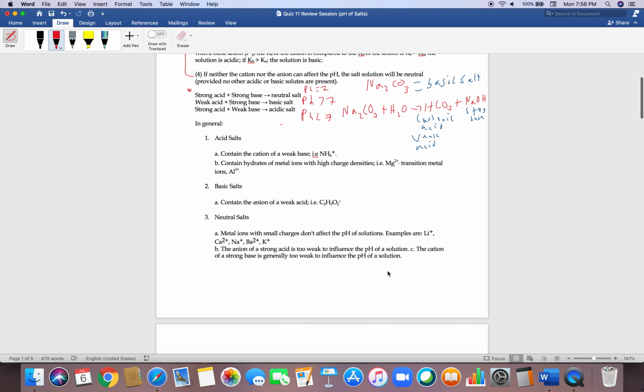Now, these are some more general rules, but like I said, I don't like to make rules. Rules are helpful, but they don't apply to everything. And when you make rules, then you're kind of putting yourself in a box to critical thinking, because not all critical thinking questions are going to apply to a rule. If you box yourself in with rules, then you're not going to be able to apply what you're learning. So while these rules can be helpful when you're first learning it, don't constrict yourself to this. These are some general rules that you can review. Notice how I say in general. It's not set in stone, but these are some things that you can review.